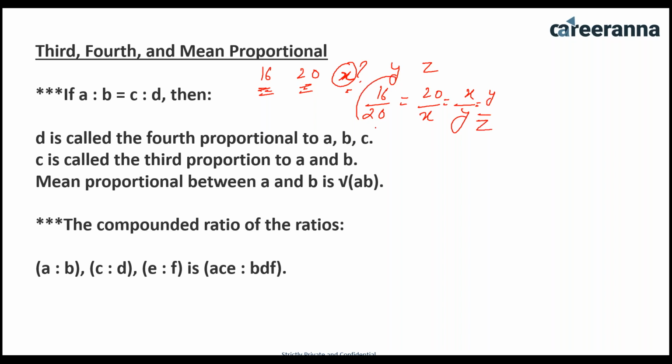Now solving for x. So now I can easily solve 400 divided by 16. It will be 25. X is 25. Now putting 25 here. Now solving it again. 20 divided by, I'm doing this for this part.